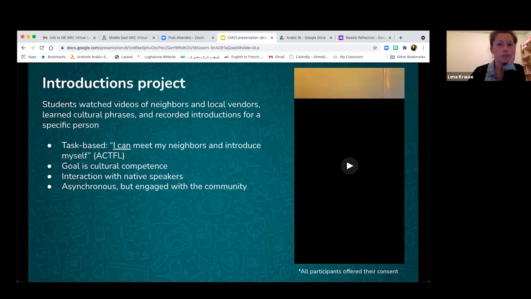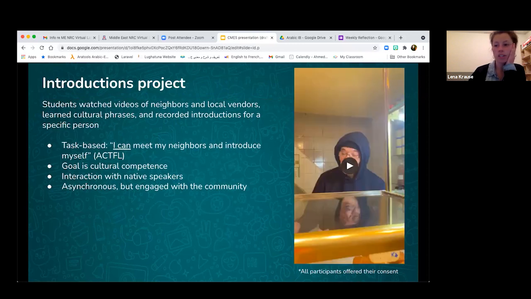So a couple of examples of that. One, we are just wrapping up this weekend, and it was a really simple introductions project. The idea was, if they were here with me, I would be taking them to the souk, to my hanout, and introducing them to my neighbors, and the goal would be teaching the cultural competence that you would hope a student is developing as a respectful visitor to another country.